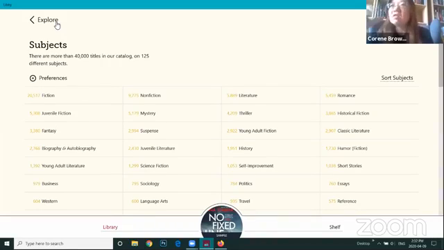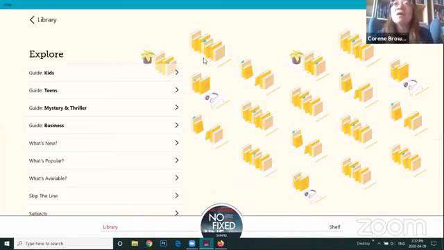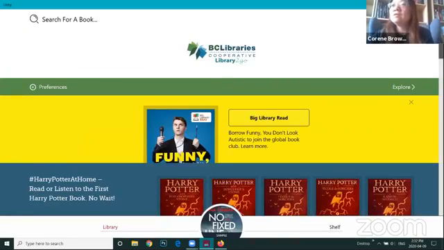And to help you narrow down, because you can see there's quite a lot of titles in our collection, you don't want to look through all 40,000. You might want to use this to just narrow down to something that you like. So going back to the library here, I am going to take a look to see what else is here.